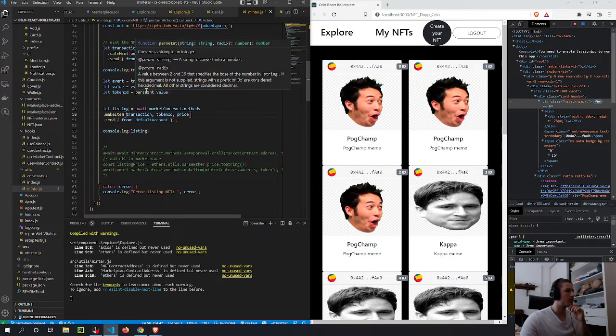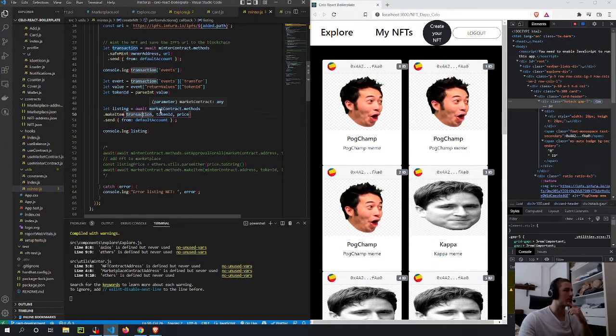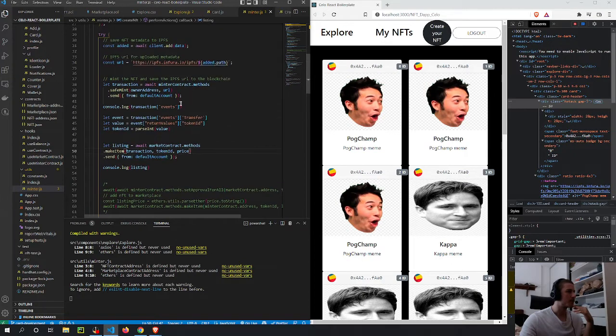And I didn't try passing the transactions here, but I suspect it's very unlikely to work, because the transaction is not supposed to be the address of the NFT. It's just the transaction itself. It has a bunch of different properties. Okay. Oh yeah, I'm console logging the transaction here. So next time I mint, I can show that.